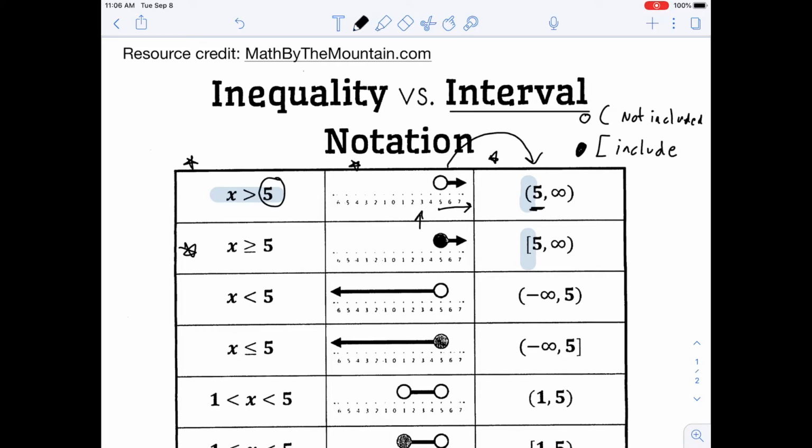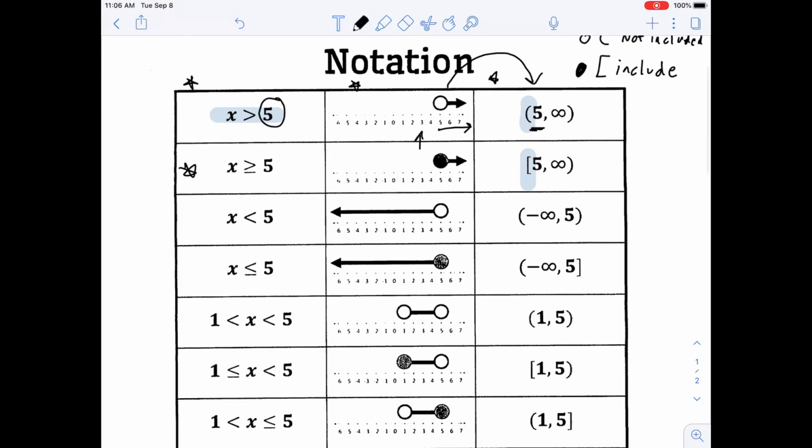So let's look at less than. Less than 5, we're not including it. So you'll have an open circle on the 5, which is what we have here, and then we're going all the way to the left. That's how you represent it on a number line. Remember, we are representing the number line in interval notation. In essence, we're converting this to interval notation. If you look at the graph, we're going all the way to the left, which is negative infinity.